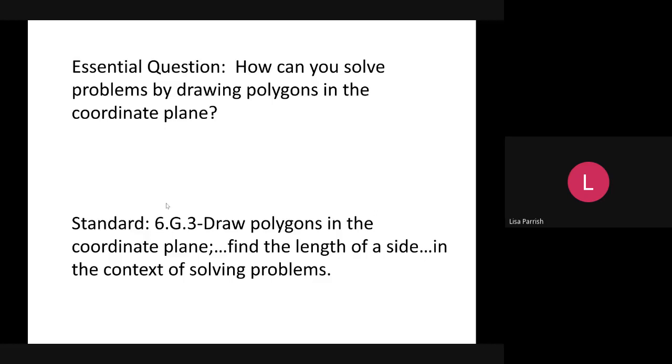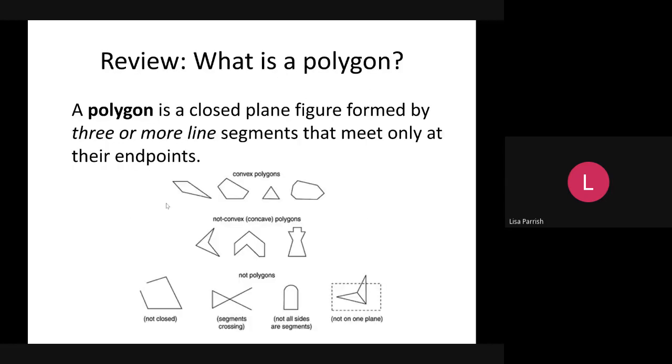Our essential question is how can you solve problems by drawing polygons in the coordinate plane? And this goes with our standard 6G3. Just a quick review, what is a polygon? A polygon is a closed plane figure formed by three or more line segments that meet only at their endpoints.